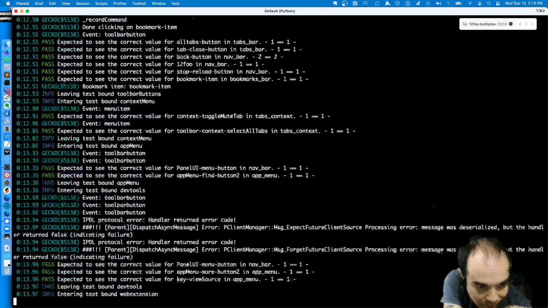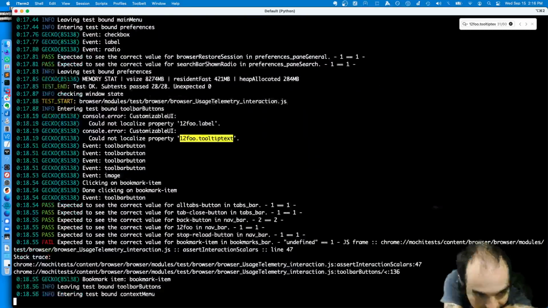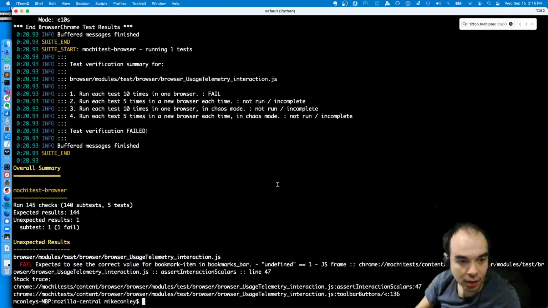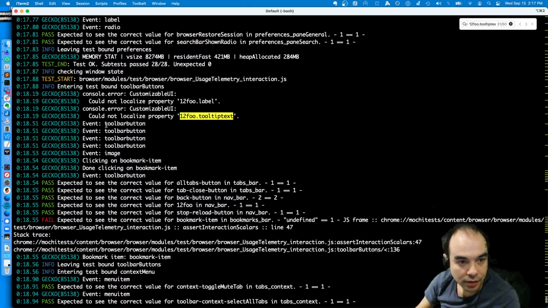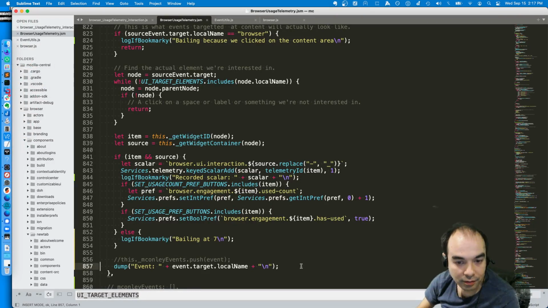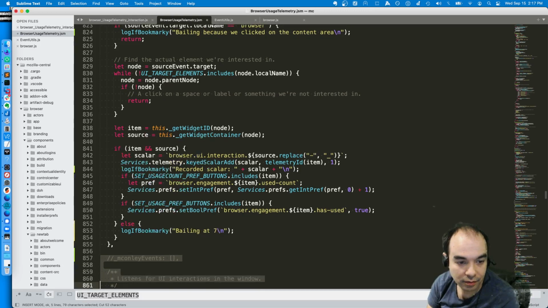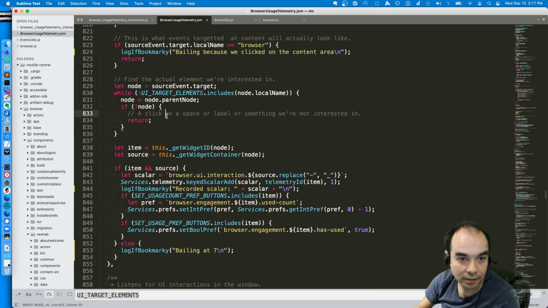I got a feeling attempting to dump out the event. Yeah, oh, we got it. Okay, we got it. Event, toolbar, but clicking on bookmark item, done clicking on bookmark item. So we didn't even get down here. So I'm guessing we may have bailed out here.